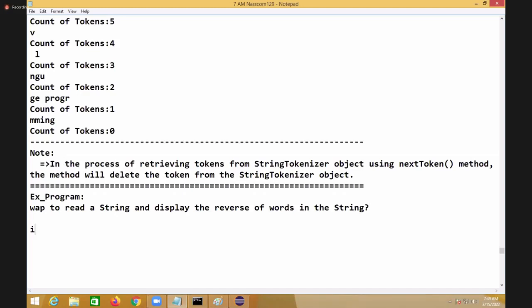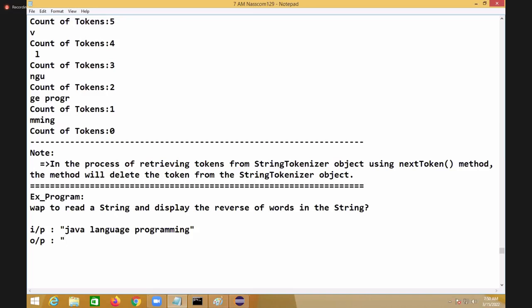The meaning is, if I took one input as "Java language programming", the output must be reverse of words.